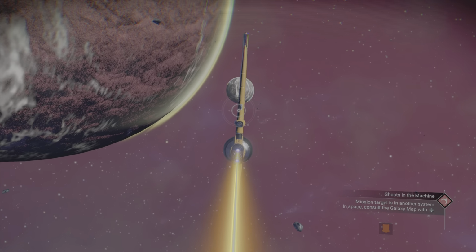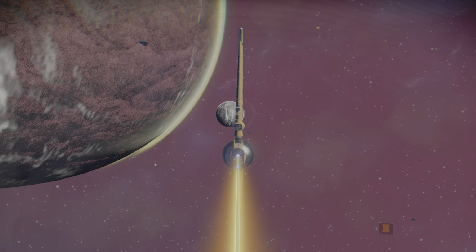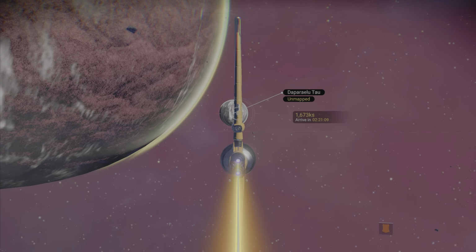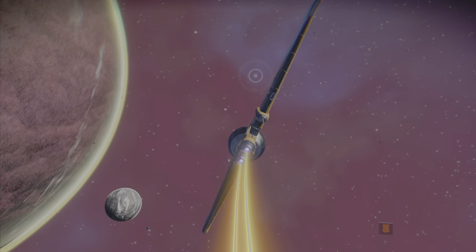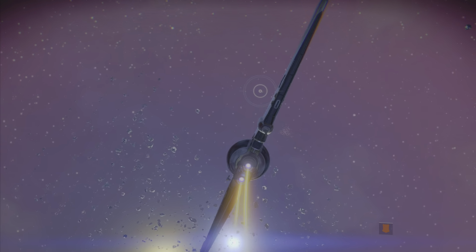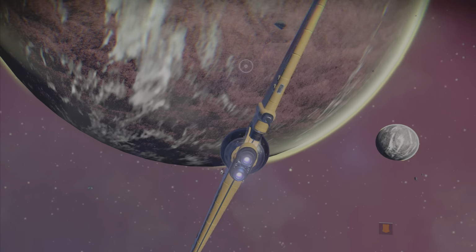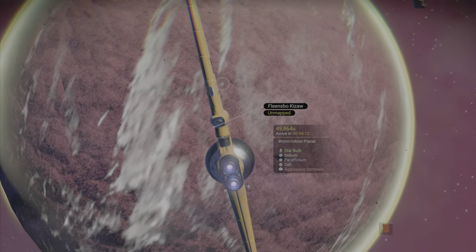Ooh, worm-ridden planet, that sounds awful. But these crazy systems in the blue, green, and red stars, they tend to have the weirder planets. Planets with glitches on them, so if you're out glitch hunting, you're definitely going to want to be able to travel to these different worlds. It'll just increase your chances of finding them.